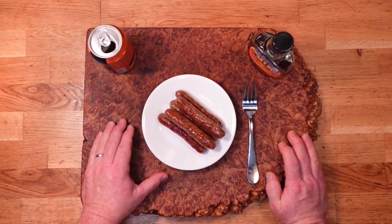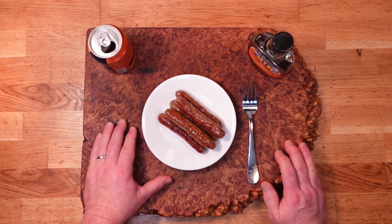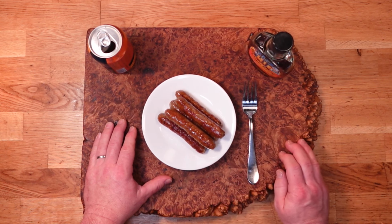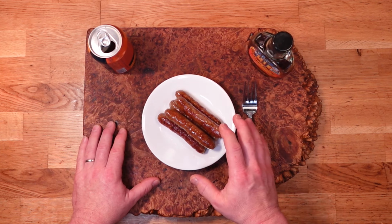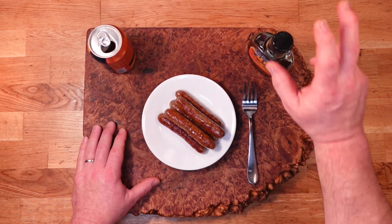Absolutely delicious. That coarser grain, that is just so nice when you bite into that. This is a fantastic breakfast sausage. And I'll take mine just like this, but I think we all know what you guys are gonna do.